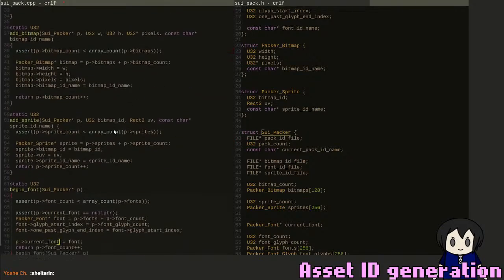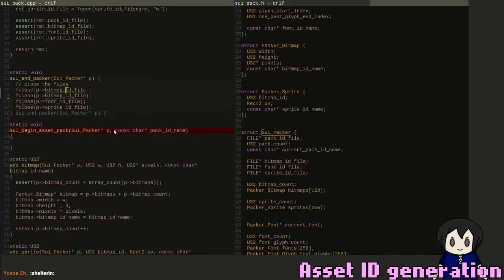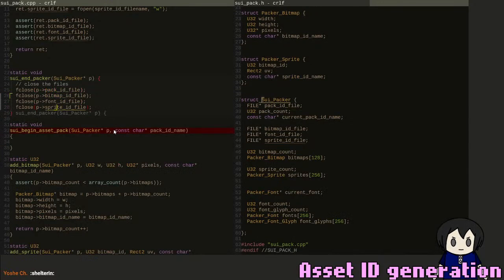Pack ID file. When we close, we of course close the pack ID file. Pack ID name. p current pack ID name equals to pack ID name.